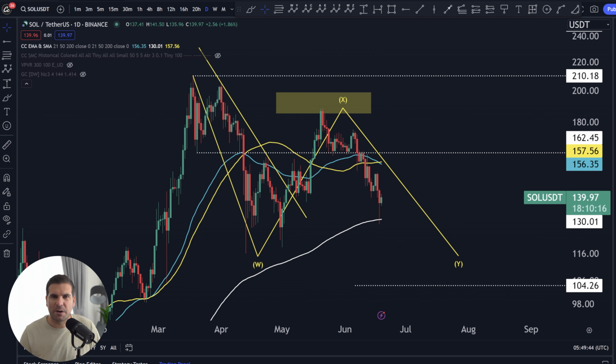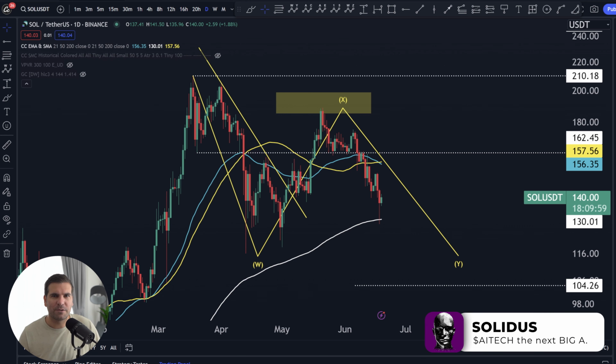When the price is above this line, it generally suggests a bullish sentiment, but when it's below, it's often a bearish sign. Next up, we have the blue line, which is the 50-day exponential moving average, and the yellow line, which is the 50-day simple moving average. Both of these moving averages help us understand the medium-term momentum. The interplay between these lines and the price action can give us some powerful signals.